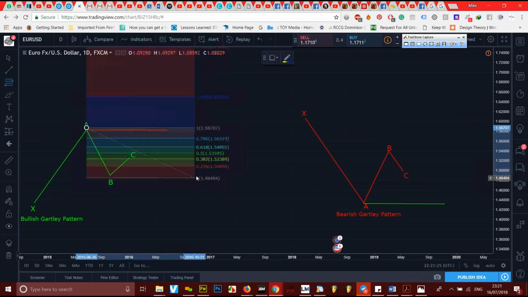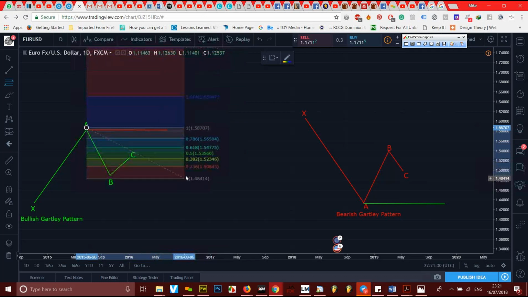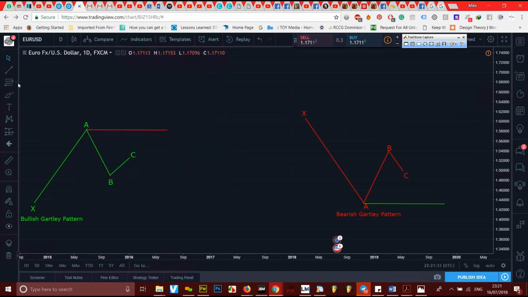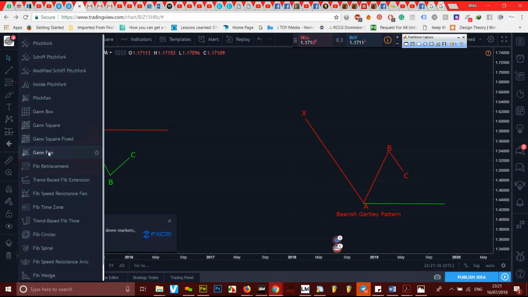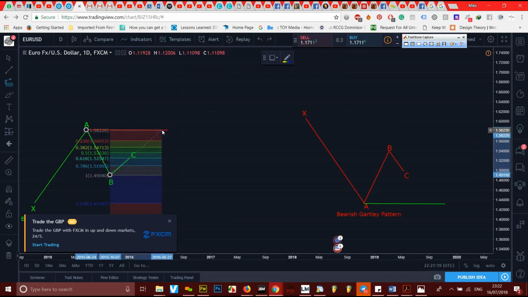to B. No, okay, this is not correct. It should actually be the extension. Fibonacci extensions, two levels. I'm going to show you the two levels. I can use this Fibonacci extension, I hope this is the one, and take it from A to B and back to A. So that's how you use the extension.